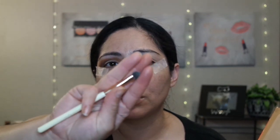I'm going to use a smaller brush, and it's not a blending brush, it's a packing brush. You've got to know the difference between a blending brush and a packing brush. A packing brush is denser, and the bristles are closer together, so they look packed. The blending brush is fluffier, longer and more flexible. These are smaller and packed. So you want to use this for the lid.